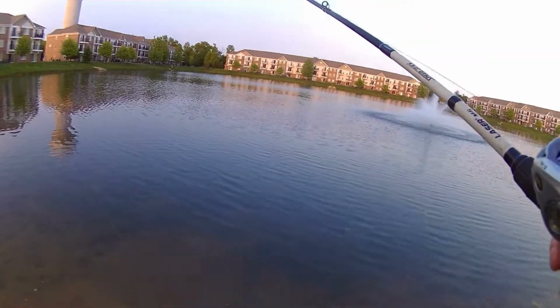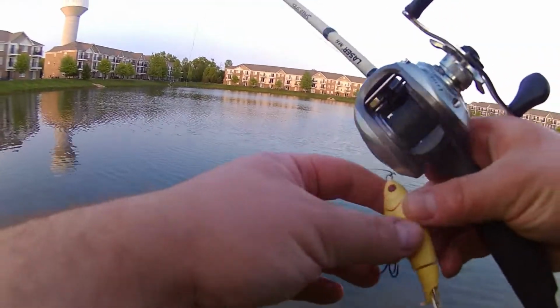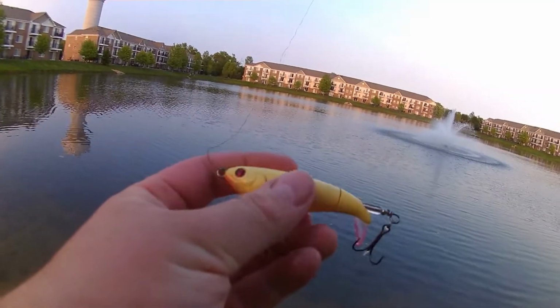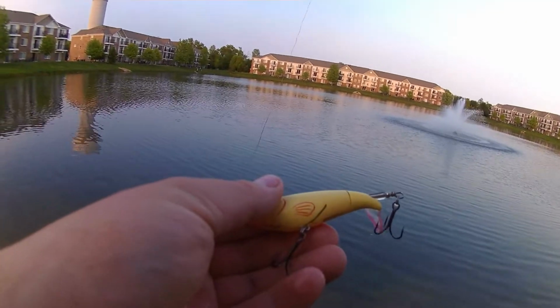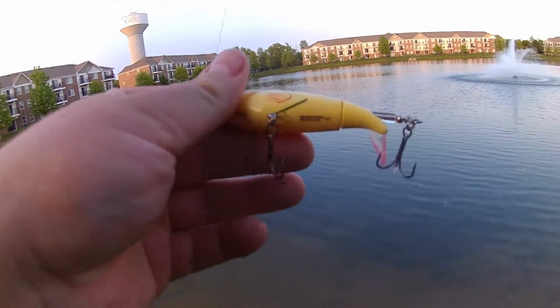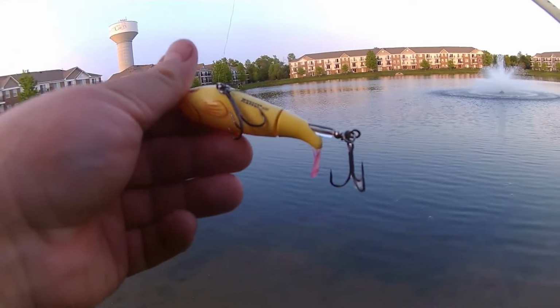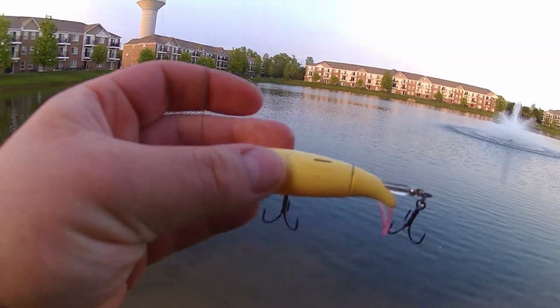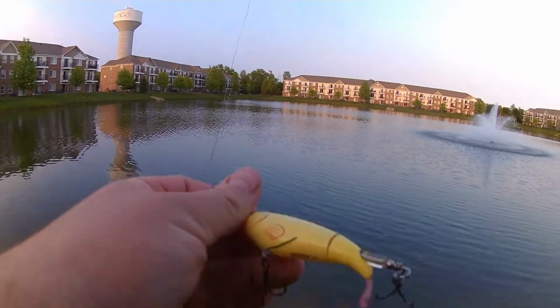So the bait that I just caught that fish on, it's called a whopper plopper. I'm using the bone color because the goslings have hatched within the last couple weeks, and so the bass will probably be trying to feed on those. And this one is the 90F size. So we'll see if we can't get a few more.